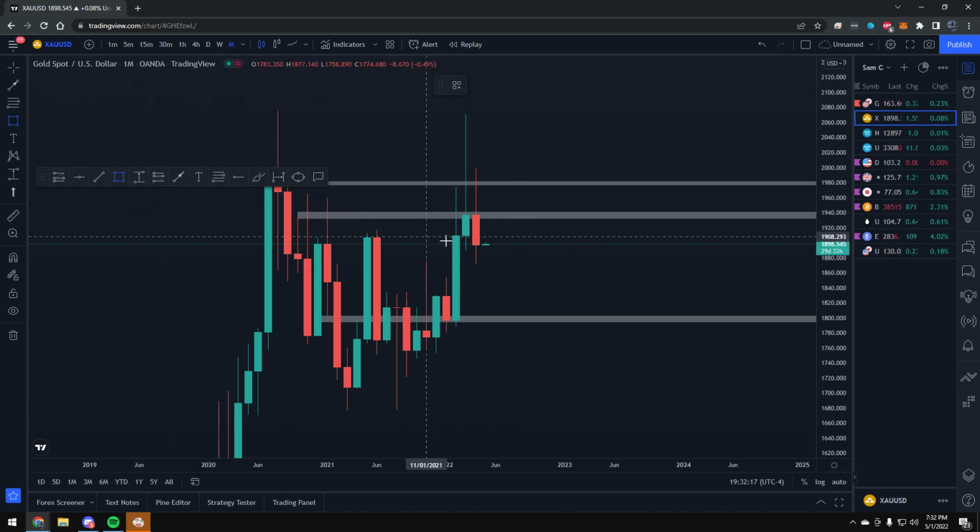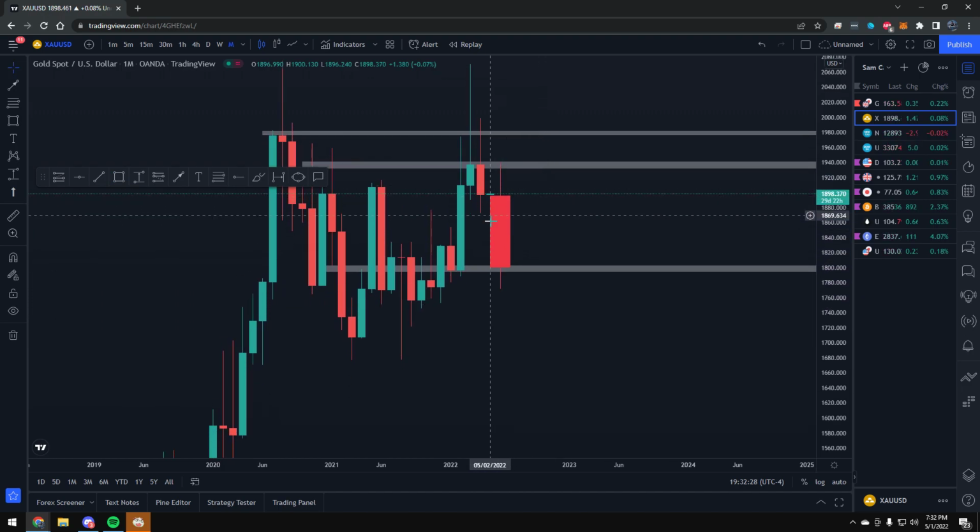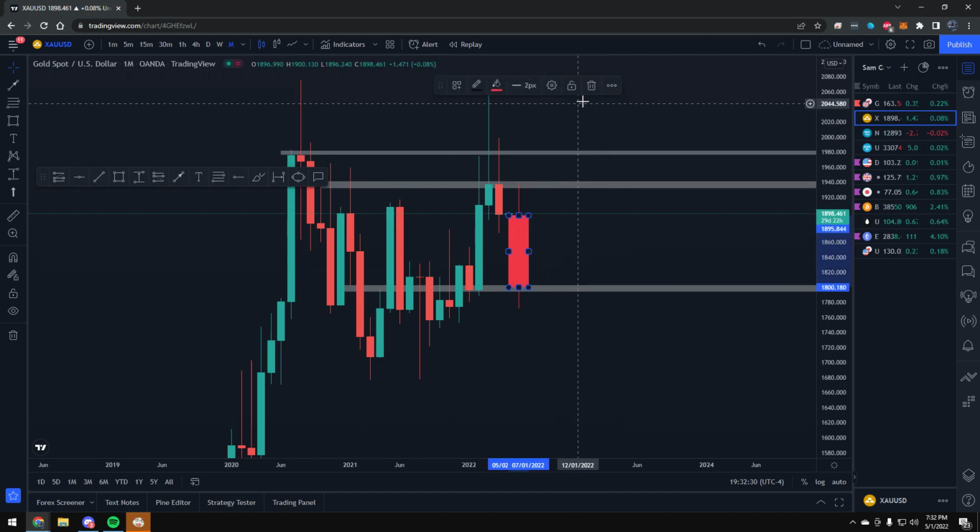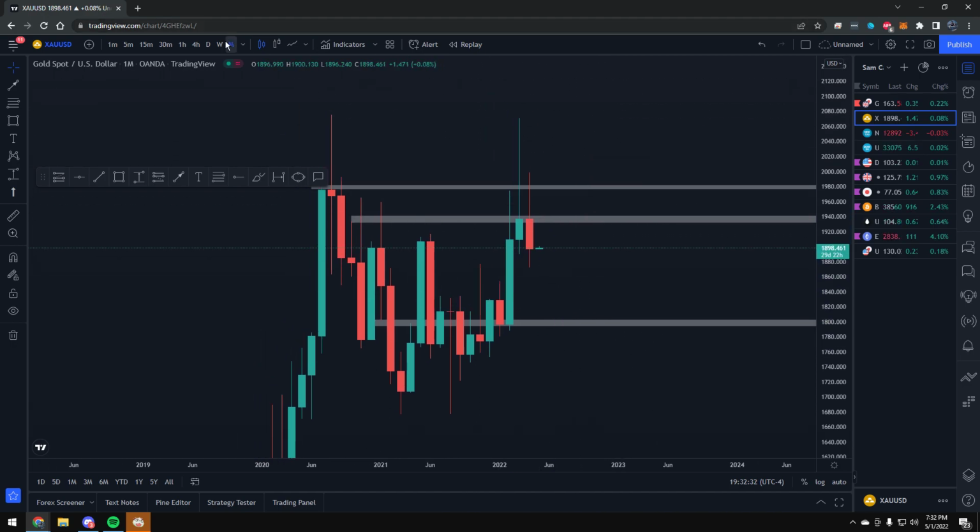So this is what I'm anticipating to see. We do this on the stream all the time, as I'll draw these candles up. It's something like this. This is what our monthly candle should end up printing out and looking like towards the end of the month. So now let's drop down to the weekly and see what happens.